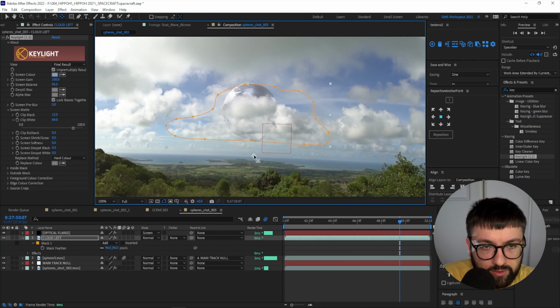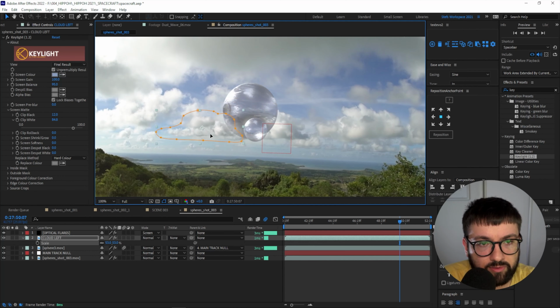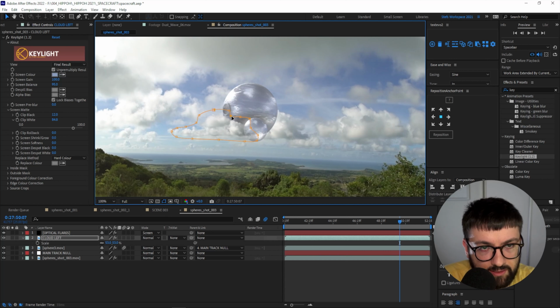Move that anchor point into the middle. So I pressed Y on the keyboard, or come up here and press the pan behind tool and just drag that anchor point up there. Scale that down, pop it over the front of the sphere just there, and just drag this mask in if you're not happy with some of the random stuff that's going on there. And I'll just get rid of this edge of the cloud here too.